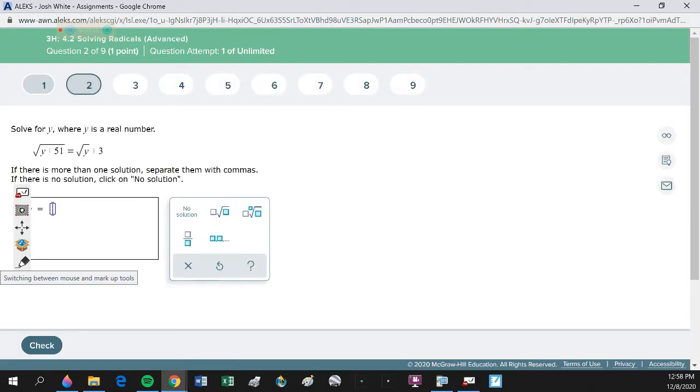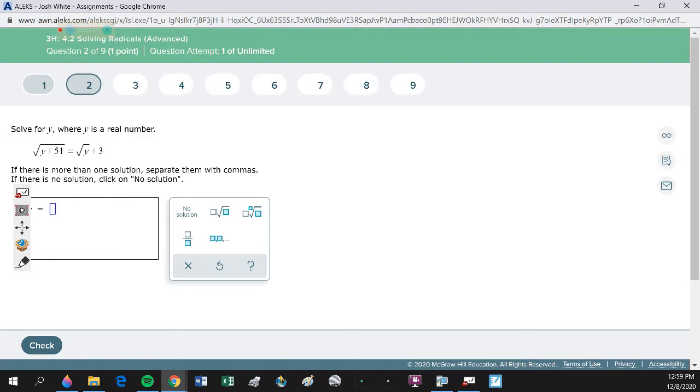This is where it gets a little bit harder. We have 2 square roots, which we did last time, but it was just square root equals square root. Now I have square root equals square root plus a non-square root. And because of this, we're going to have to square twice to get rid of each of the square roots, and you do one at a time.